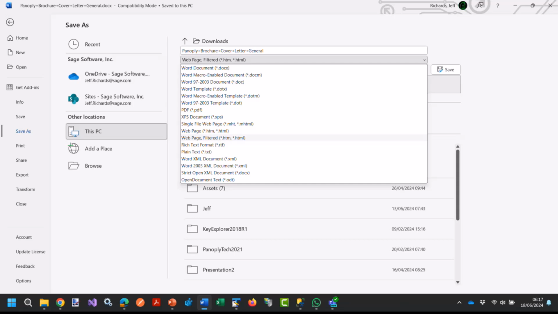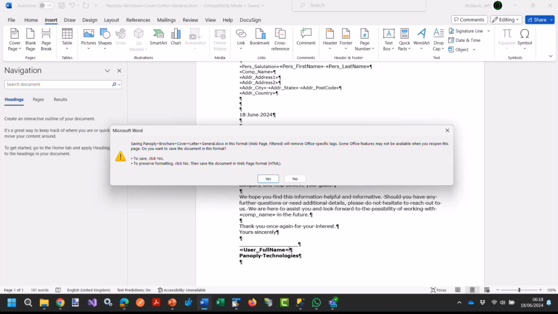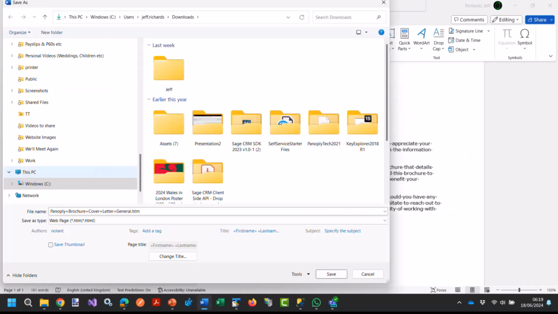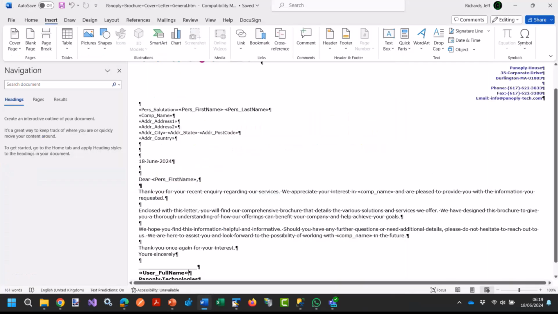Now watch out for the type of HTML file that you try to save as. If you choose, as I'm doing here, web page filtered, then you're likely to get a message that warns you that if you save the document, it will strip out the merge fields. Now I'm going to cancel that because I do want to save it with these fields. And so what I'm going to do instead is to save this page with the extension HTML just as a web page, and make sure that it's not filtered. Now the Word document that I've just created looks just as we had it before, but I need to close this to switch into the folder where the newly created file lies.